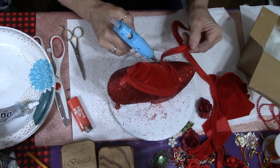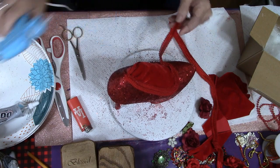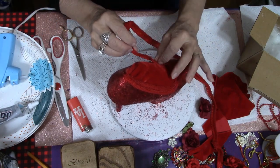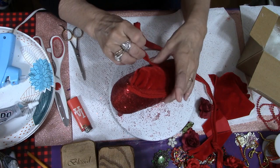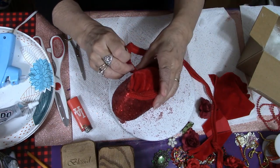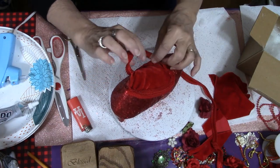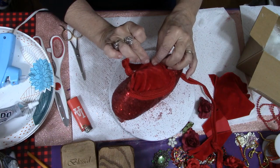And there will be a few spots where I will have to add glitter at the end. I'm certain of that, because I will probably, as I go along, knock some of that glitter off in certain patches. And that's okay. I can work with that.